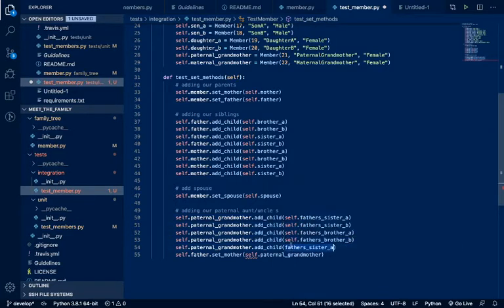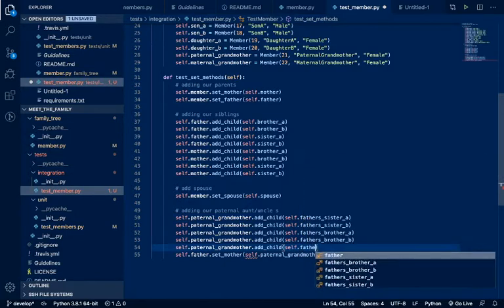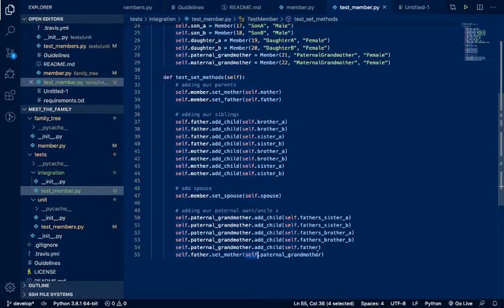And then we're going to add self.father as well, right? So father.set_mother, self.paternal_grandmother. So now our father has a grandmother, and our father is also the child of our grandmother. So with that, our paternal side is all good.